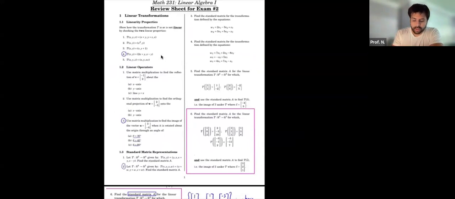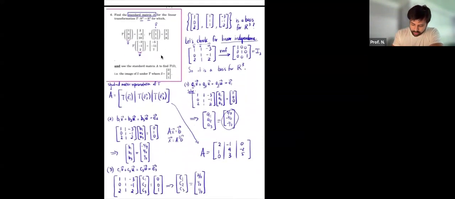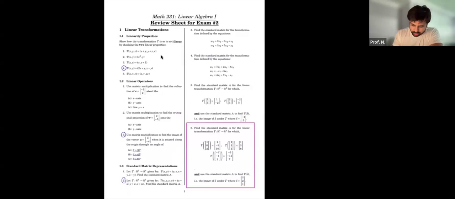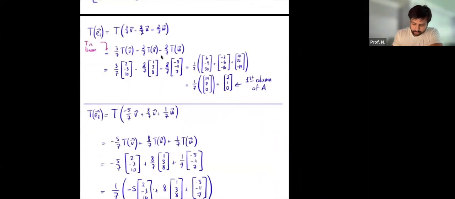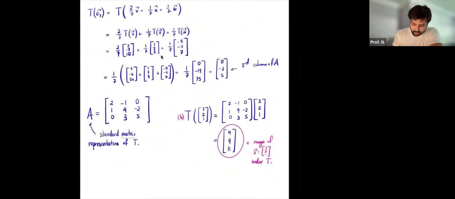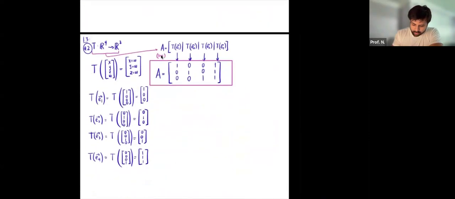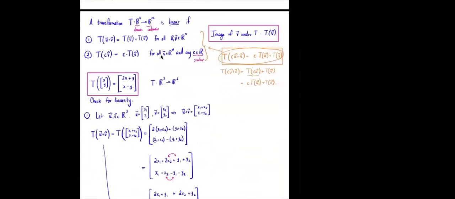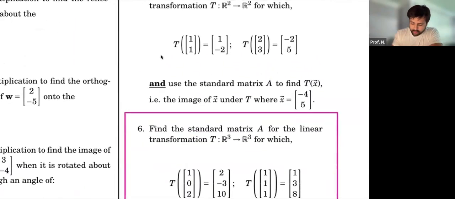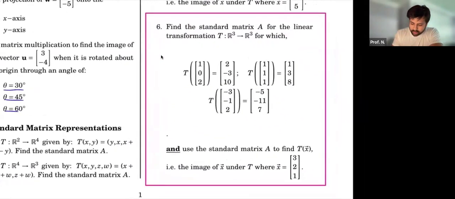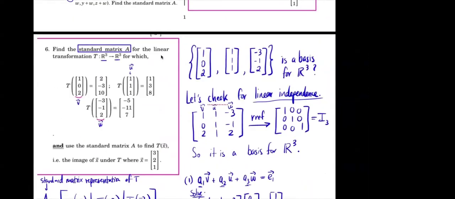So we covered certain, did we go over this? Hold on. We did number 4 here. Oh, you wanted me to ask you about 5 and 6 for the inverse matrix? Yes. So 5 and 6 we did, right? 6, we did together.